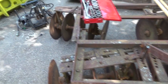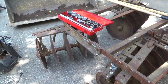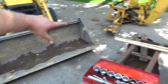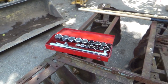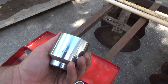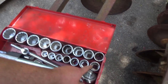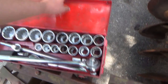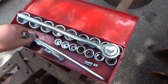But yeah, I think we're going to be good. Now, I don't know if this one's better than the other one or the other one's better than this one. Kind of neat to hook them all together and have the other one back here drag it too, but I don't know how I'd maneuver it then. But anyways, that's a good set. Princess Auto Special goes right up to 2 inch. I don't think I've ever even used that one except for maybe as a punch. But these ones down here I use a lot, like trailer ball stuff and all that kind of cool stuff. It actually comes with the big ratchet, that extension and that bar there.